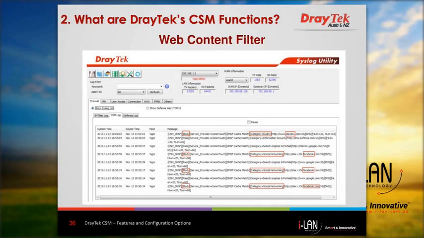Then, if required, the network administrator can monitor content security activity on his network from the router syslogs that I've shown here. And you can download the syslog utility from our website, install it on the PC, and use that to capture the syslogs. But most often syslogs are used for diagnostic purposes.